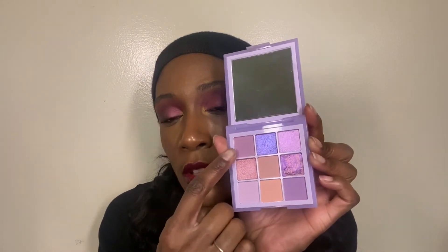These Huda Beauty mini palettes — I've noticed I don't like a lot of them, which is why I stopped buying them. I didn't buy the Haze one after this pastel one let me down. The only shade I can really use in here is one, maybe two to dust over others. The shimmer-type shades are more like topper situations so they don't look opaque on the lid — you have to cut the crease and do a ton of extra work just to make them show up. For someone with a large palette collection, that's not ideal.